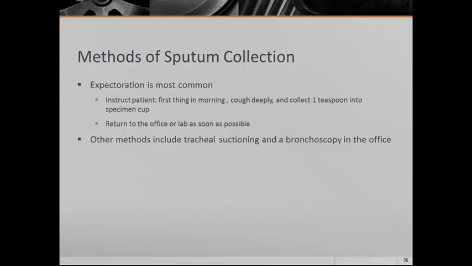We do not want a spit specimen. That is not what we want. That will be automatically rejected by the lab, and they will ask you to recollect. Return to the office or lab as soon as possible. Other methods that we can get a sputum collection are tracheal suctioning and bronchoscopy in the office.